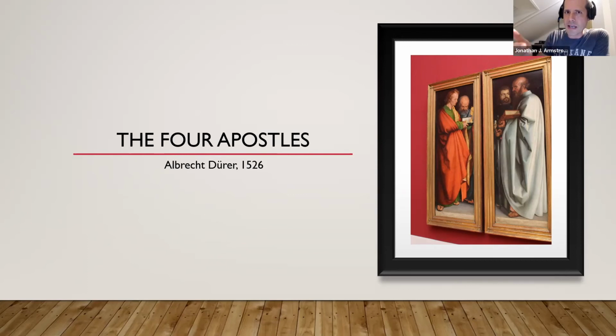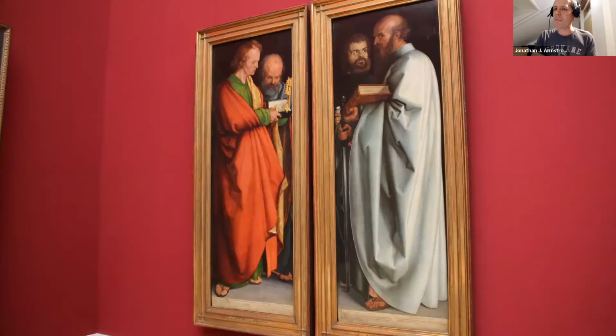Philip Melanchthon and Dürer get to know each other quite a bit. It's actually through Melanchthon that we understand that this conversion of Dürer was sincere. He wasn't just doing it because it was politically expedient, but this was actually something from his own conviction. We understand that to be the case through Melanchthon, who is convinced that that was true. And Dürer creates this piece a year after the conversion of Nuremberg to the Reformation as a way of demonstrating his clear allegiance to the Reformation.